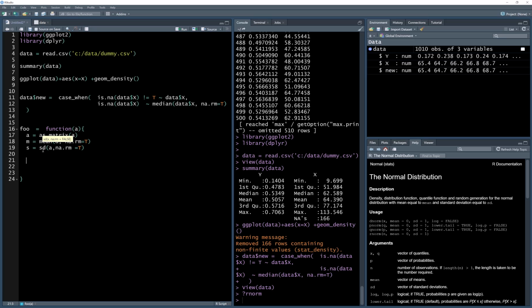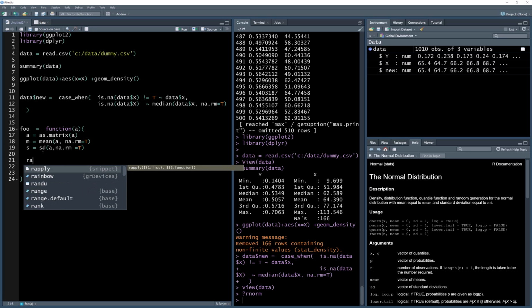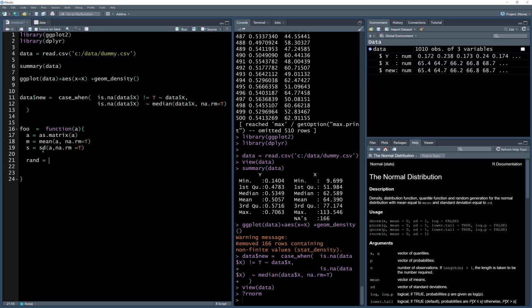And I'm just going to call this rand. You can call this whatever you want, rand, randy, whatever. So rnorm of a, so mean is equal to m, sd is equal to s, and you want it to return this value right there.